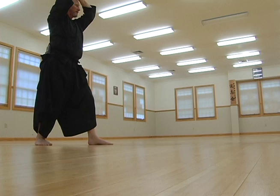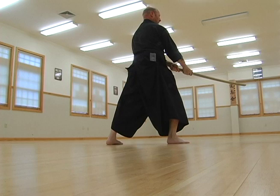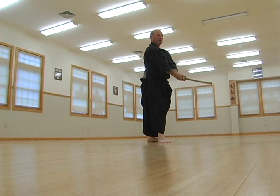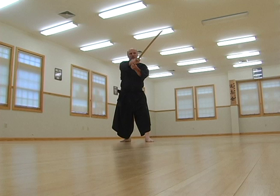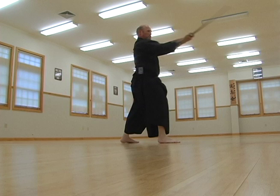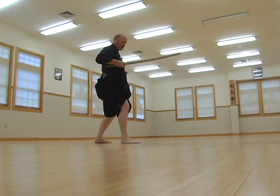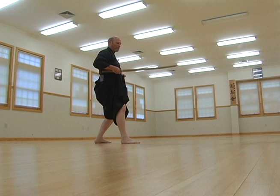Stepping in, makiuchi, sidestep, turn the hips and block, stepping in, cut the head, stepping back, protecting the leg, stepping back, deflecting the sword to the throat, disengage, stepping in, one, two, horizontal cut, remove the arm, push away. Always keep your knees bent, and you want the weight in the center, never forward or back, always in the center.